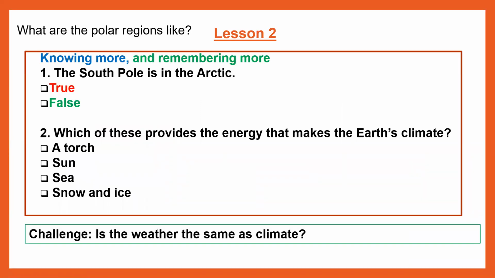Okay, we're going to do a knowing more and remembering more now, so make sure you've got a pen and pencil in front of you ready to answer these questions. Question 1. The South Pole is in the Arctic. True or false? Question 2. Which of these provides the energy that makes the Earth's climate? A torch, sun, sea, or snow and ice?